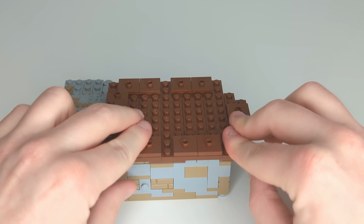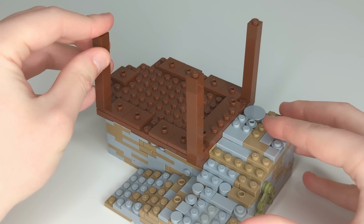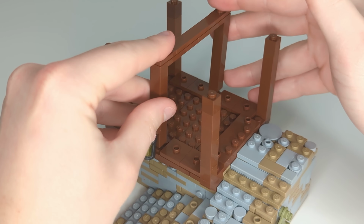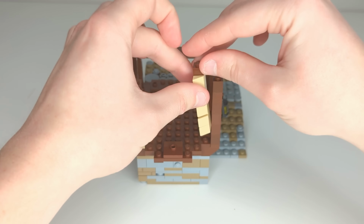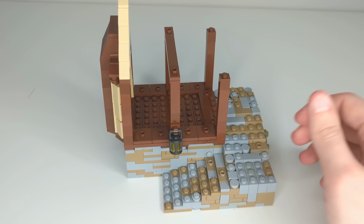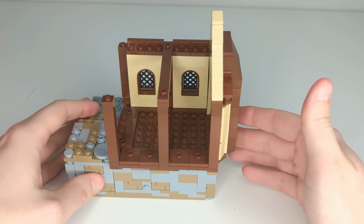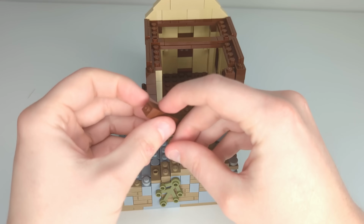When I was planning this MOC out in my head, I knew I wanted a farmhouse to have tan walls. Problem: I don't have a lot of tan bricks. So I knew that the house would have to be smaller than I had originally envisioned, which, to be honest with you, kind of makes sense from a realism point of view. A medieval farmer would not live in a very luxurious home, so I decided the house would have a footprint of 10 by 11 studs. This made it so that I could create these sweet little modular walls with windows in them. I did this because it was really important to me that the house was modular so that the interior could be accessed easily.